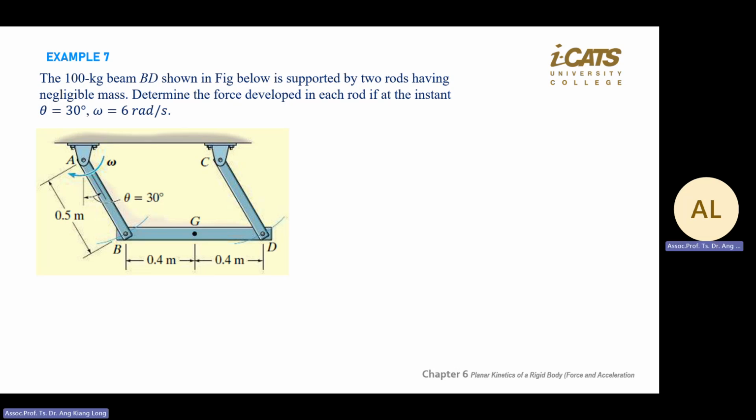All the moments in the free body diagram at a certain point, in this case you refer to G, will equal all the moments of the kinetic diagram at that point. It depends. If you want to eliminate one of the forces, you just put the point there. Sometimes if you have two unknowns, you want to eliminate one, usually we put the point at B or at D. Okay, these four equations are important. Then the rest you read from the free body diagram.